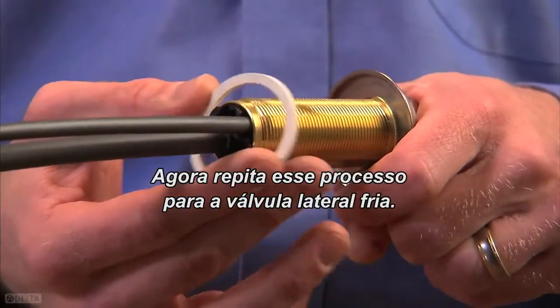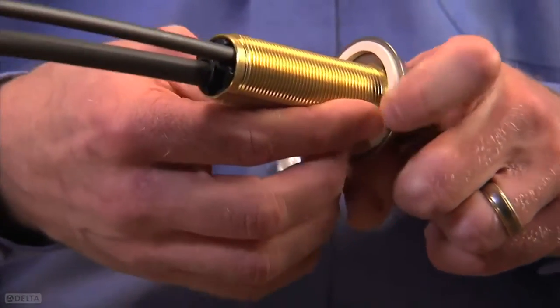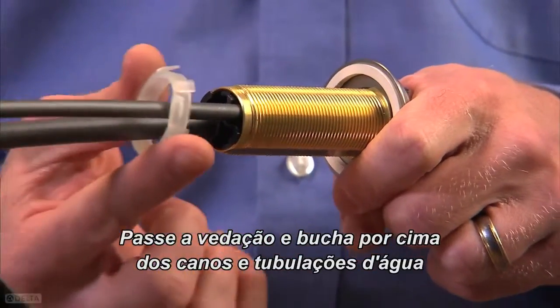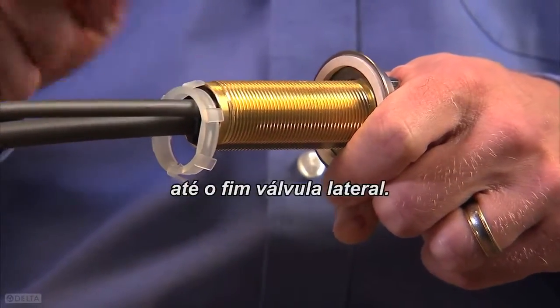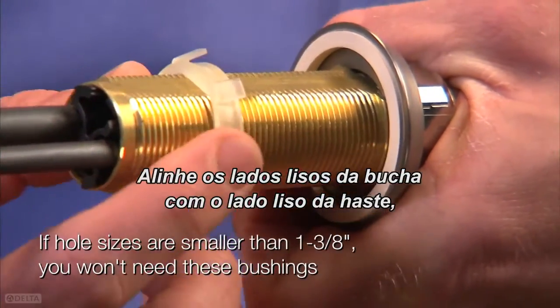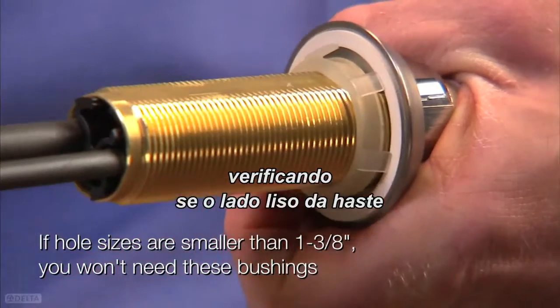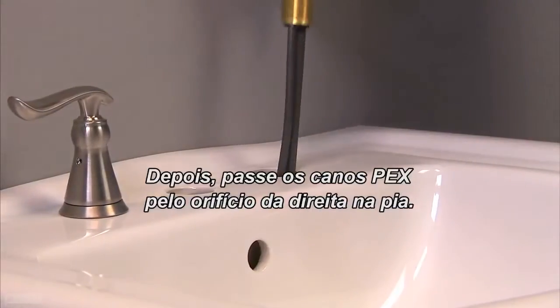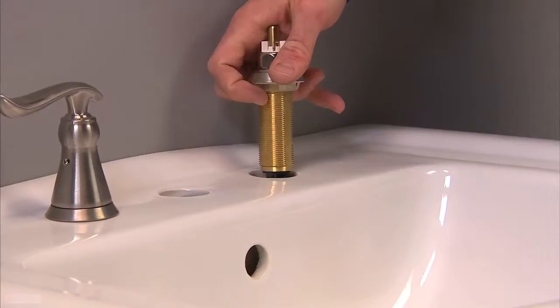Now, repeat this process for the cold end valve. Slide the gasket and bushing up over the supply and tubing lines to the bottom of the end valve. Align the flat sides of the bushing with the flat side of the shank, making sure the flat side of the shank is facing forward. Then feed the PEX lines through the right sink hole.